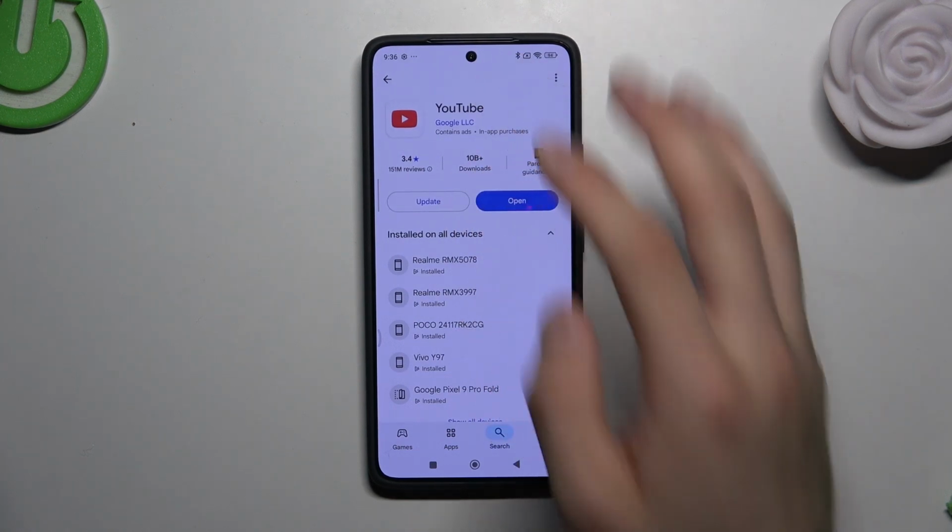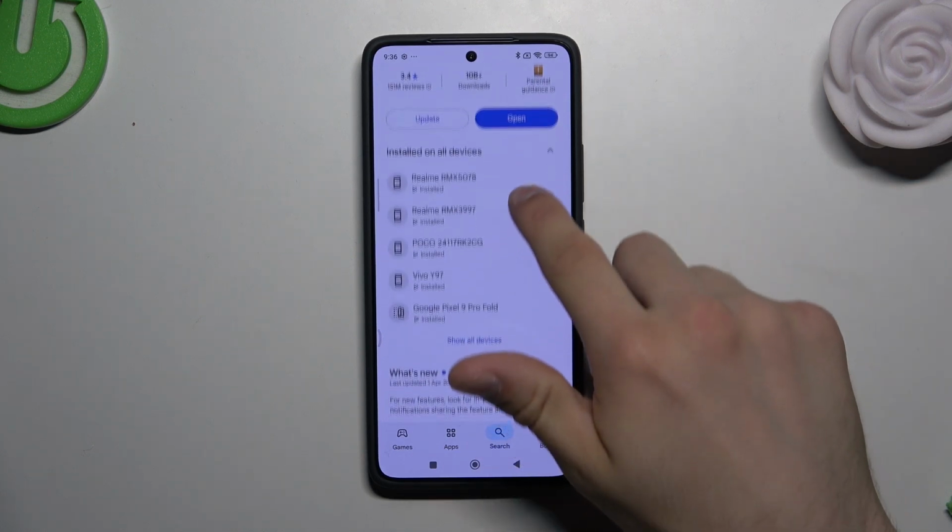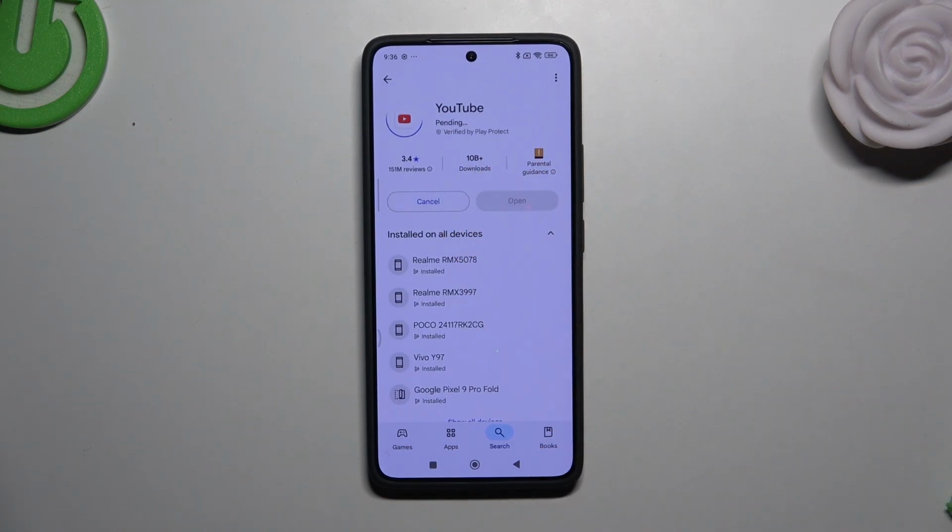Okay, so YouTube is Google's main application, and you cannot delete the whole application. You can delete the last version because it couldn't work properly. So when you delete it, it's still on your phone, but you can update it. So you click on update, and it will update in a few seconds.